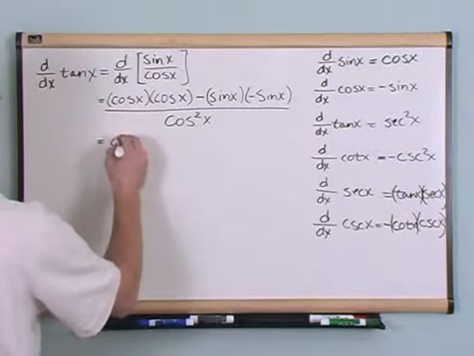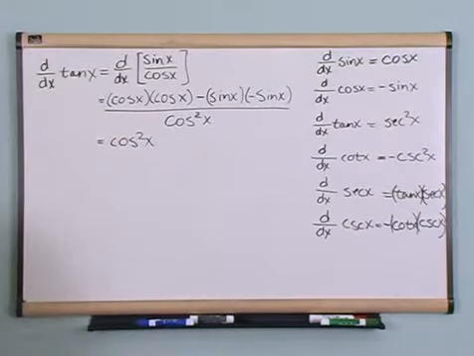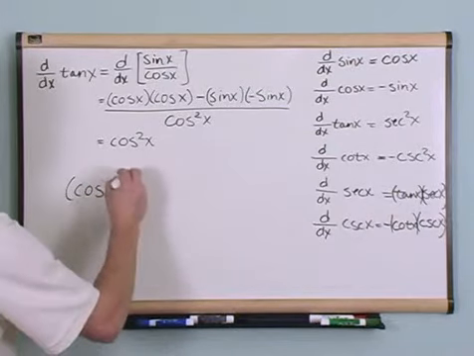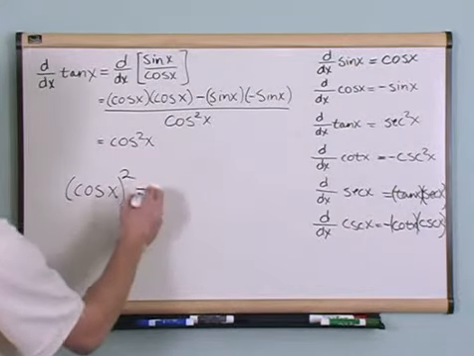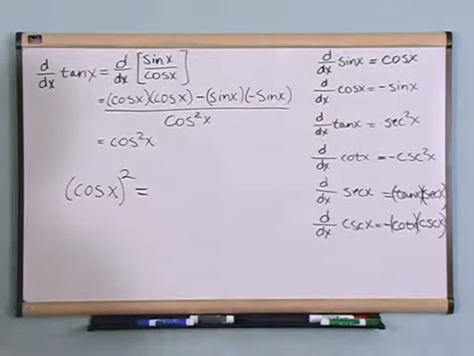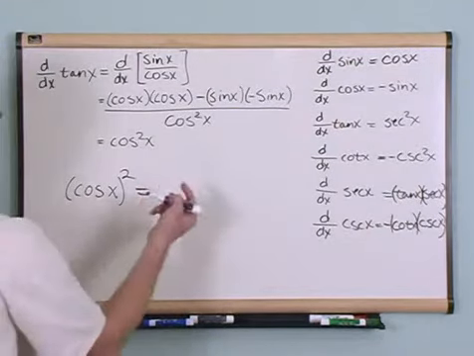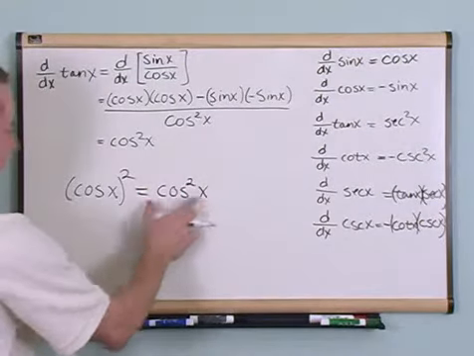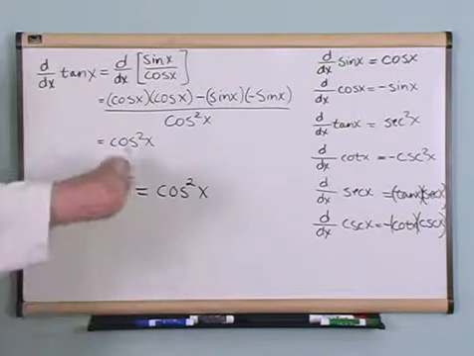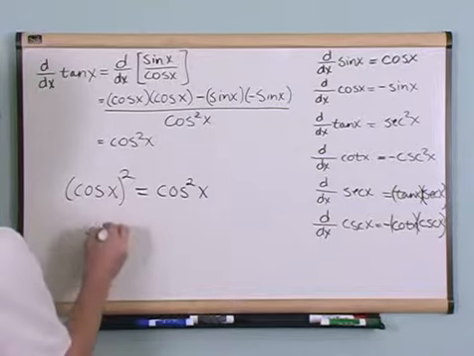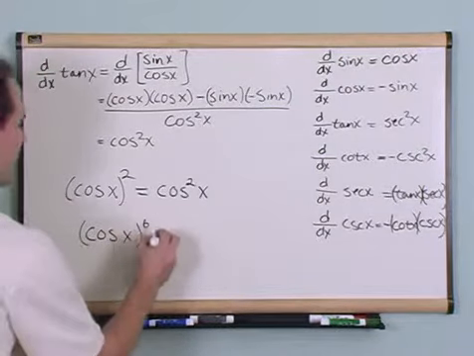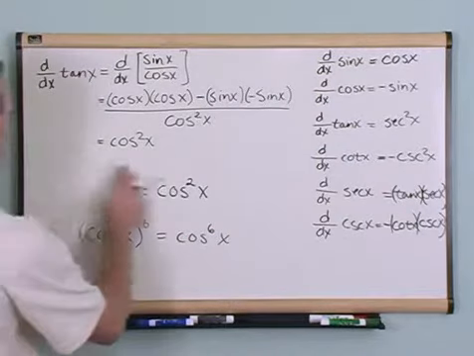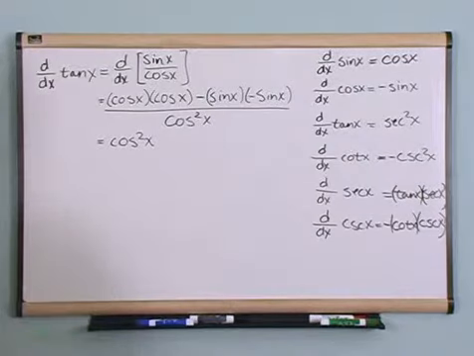Cosine times cosine is simply cosine squared of x. This is the same way of writing cosine of x squared. You could simply write it like this, but you'll see frequently in calculus when you're dealing with trigonometric functions, or even in trigonometry, when you square something like this, it's just more convenient to write the square here, and you just know that what this means is simply evaluate the cosine, and then take that and square it. If it's cosine of x to the 6th power, well then that's cosine to the power of 6 of the variable x. Just want to quickly make sure you understand that.